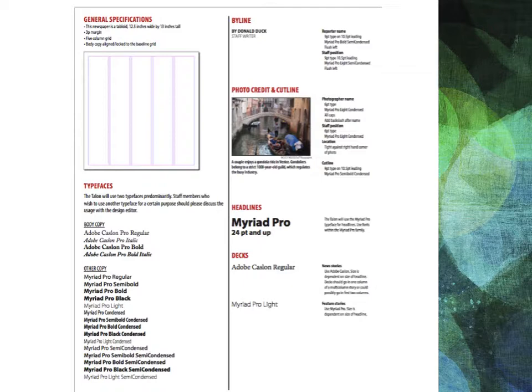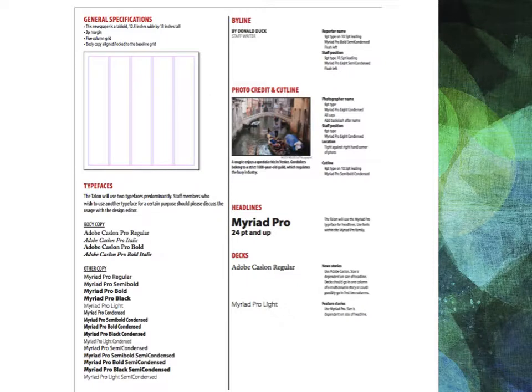So here's a page with different type styles. Pick a copy that you think has lots of different functionality. You've got different options. Myriad is the one that's here, and you can see there's a whole slew of different types of Myriad, from just regular all the way to Myriad Pro, semi-bold, semi-condensed. These give your designers some different options in terms of being able to work good, cool fonts together. It's not so limiting that they can't really design well, but it's also not so crazy that they use 27 different fonts and can't really use them together.